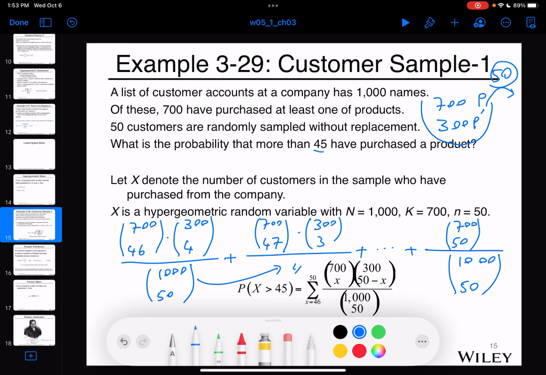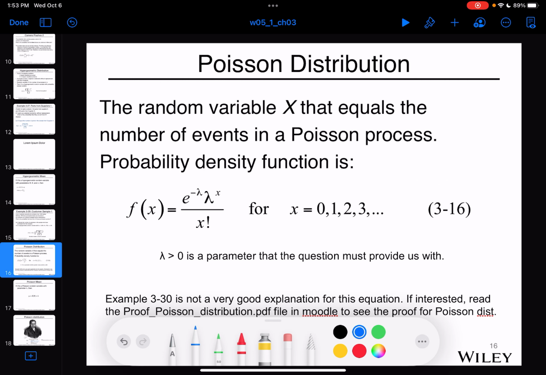So the next distribution is very, very important. But you don't really need that much practice for this one, because you should know that the distribution is Poisson, right? Usually, the most interesting part of any problem is to find out which distribution it is. Once you find out the distribution, you Google the equation or you look at the crib sheet, right? For the case of Poisson, I will tell you the intuition behind it, but for this course, the question always has to tell you it's a Poisson distribution, right?